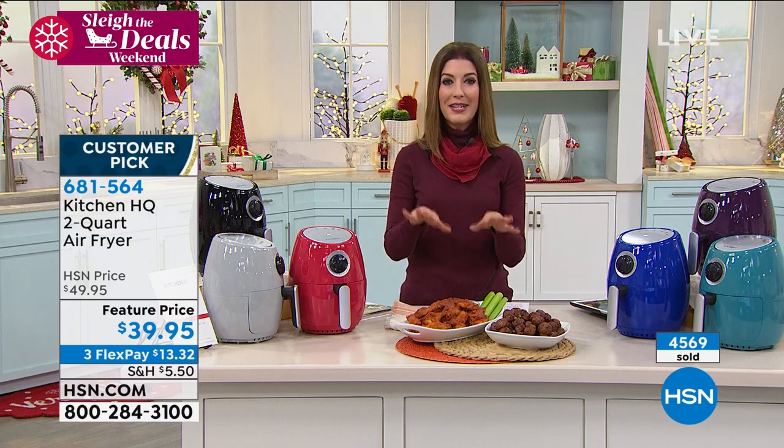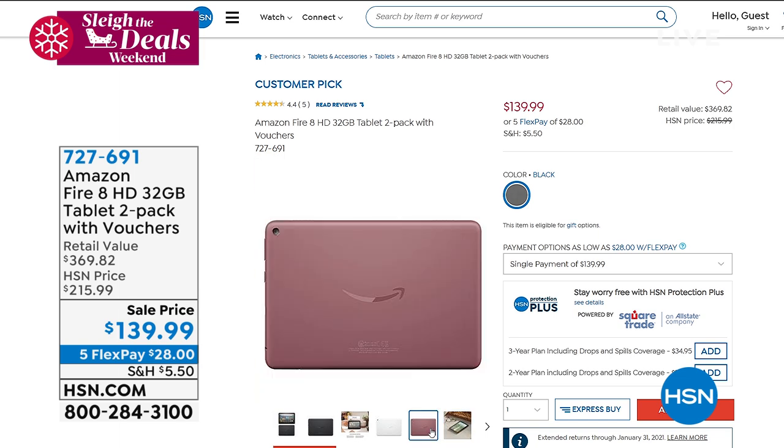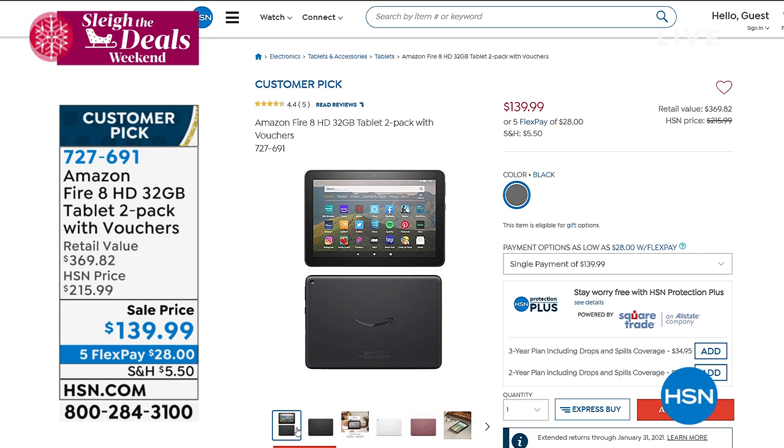I want to remind you about one of our hottest deals of the night — we're down to our last call. We have a better-than-Amazon price on the Amazon Fire tablets — the latest and greatest from Amazon. You're getting two tablets: the 8-inch 32-gigabyte size. One of those at Amazon right now is $89; we're doing two for $139. One for you, one for him or her, one for the kids, one for the teenager, one for mom and dad, or one for grandma and grandpa. You're getting a faster processor, longer battery life, a lightweight compact screen, great vouchers, custom cases, and accessories.